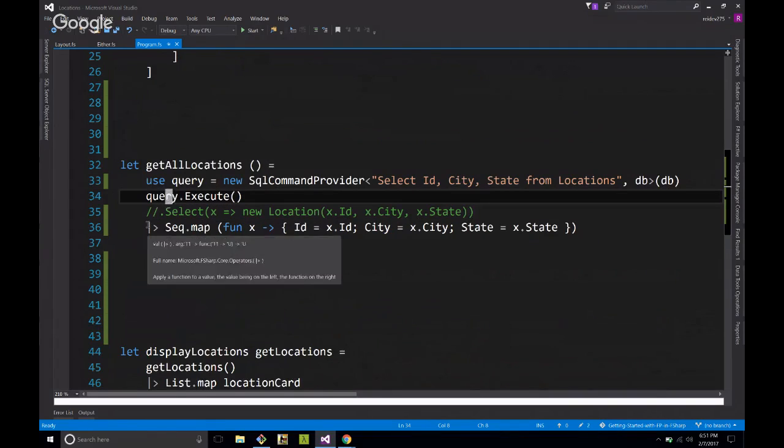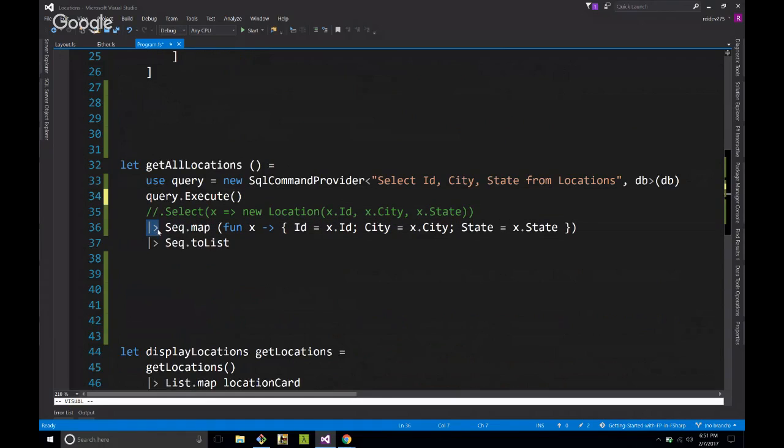And what we can do then is instead of saying .select here, we can actually use this funky character function. So it's basically like doing an extension method. It's saying execute and then map over this stuff and then turn that into a list. And I turn it into a list here just so that there's no confusion over when it can get rid of the connection pool.